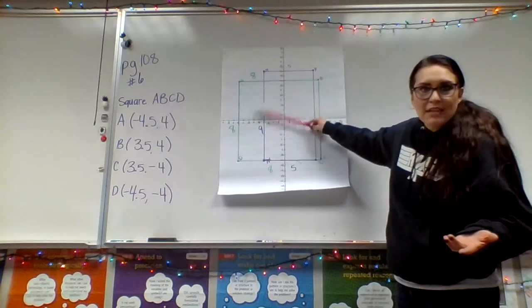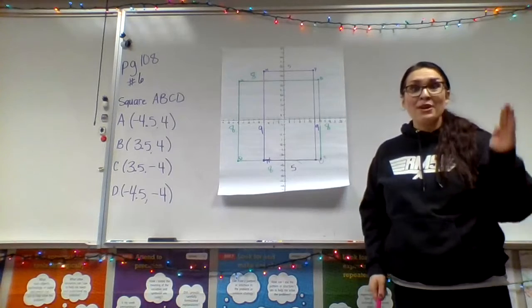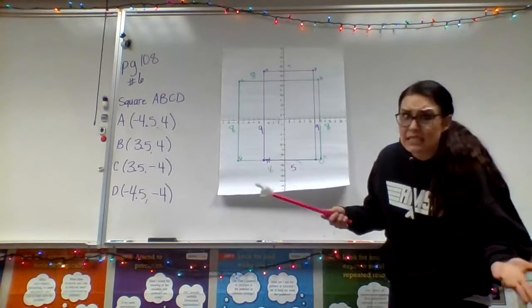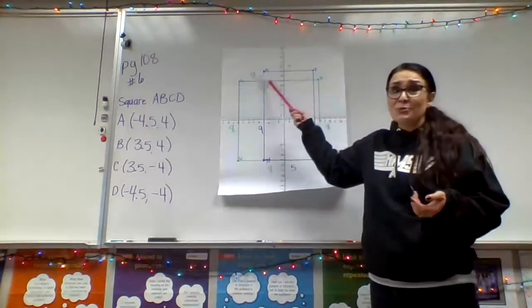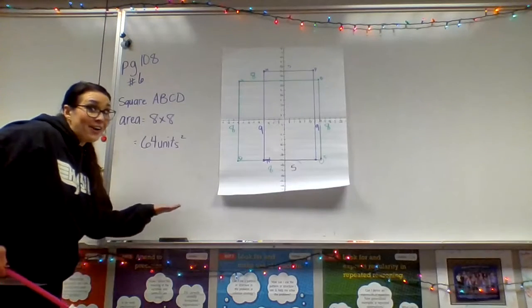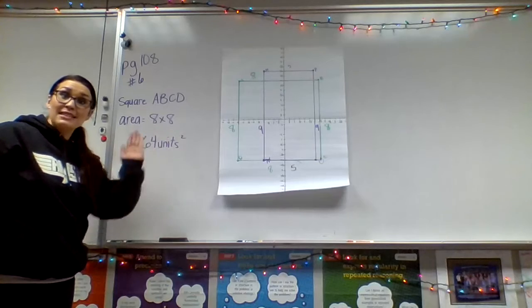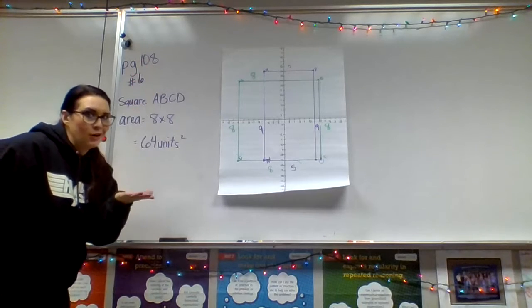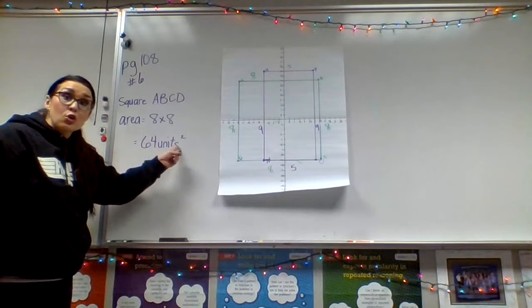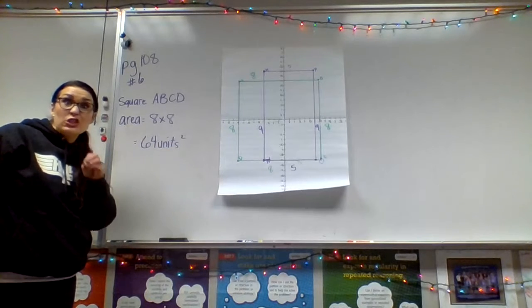Because I want to know what's all this business in here, right? How much room is in there? So I'm going to multiply the length times width. And it's so super cool in a square because that's the same number. So if the distance between each side is 8, what's 8 times 8? All right, so for the area, we just needed to multiply 8 times 8 because that was our length times our width, you know, area formula. And what we got was 64 units squared. Notice that I put that little 2, that little exponent 2 above our units.